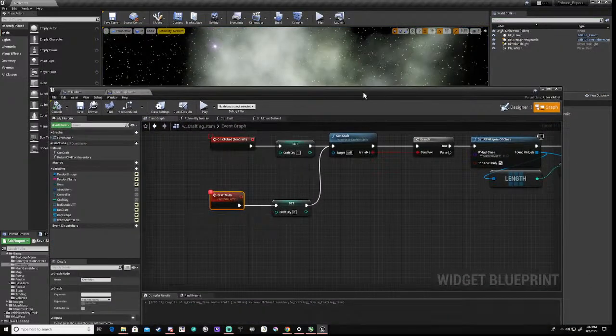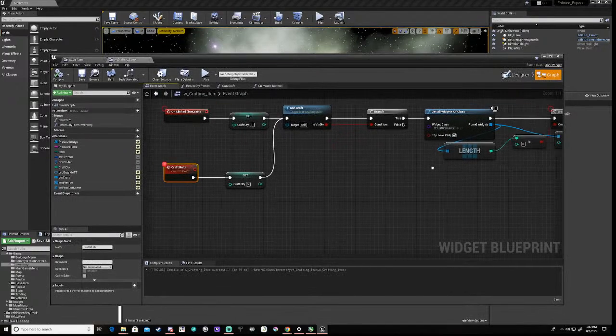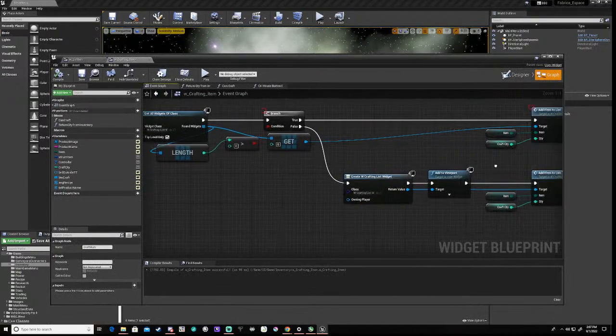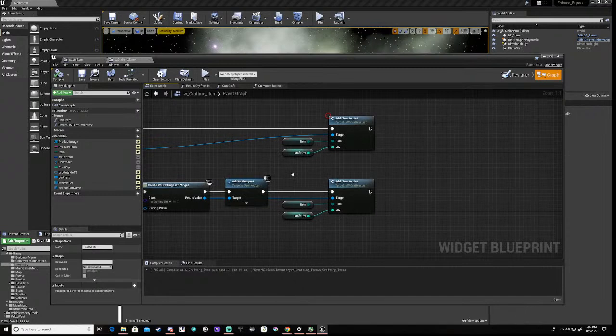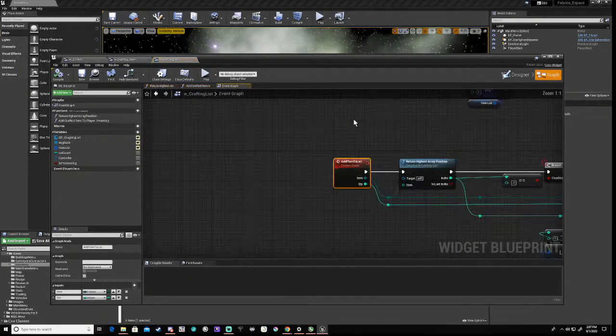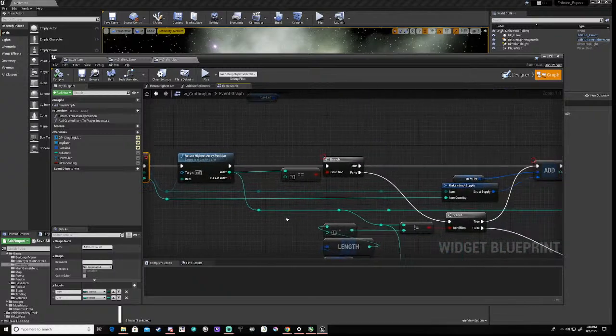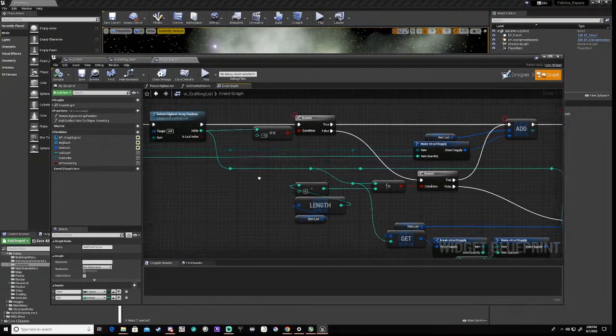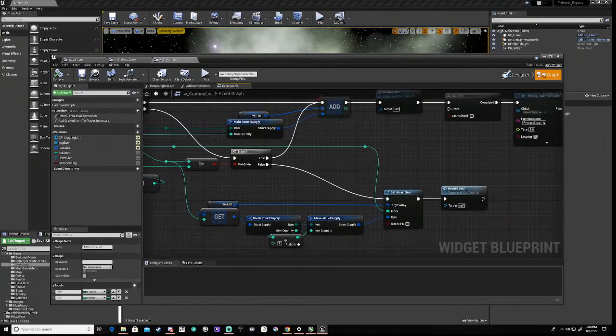And now we basically have to now go in and change our add item to list. And funnily enough, we have our values already there with our quantities.